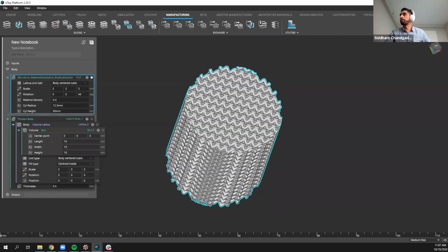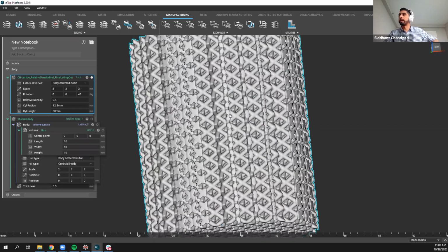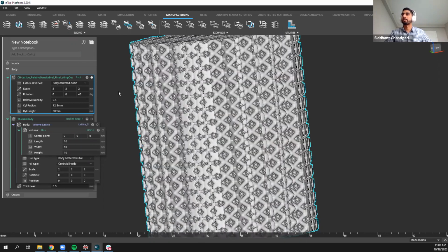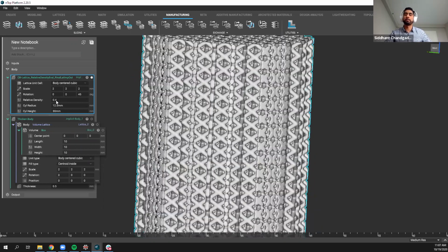So it's basically the lattice is thickened based on this notion of relative density, and we're able to extract ideas such as the strut diameters and just the overall thickness values of the lattice structure. But using relative density is a more robust way of doing it, and I'll show you why and how it really applies to this idea of damping external vibrations for your automotive and aerospace applications.